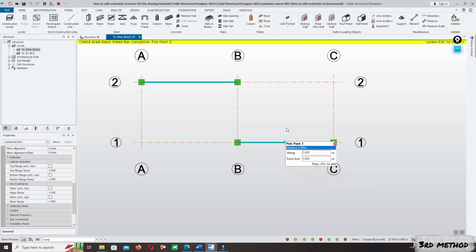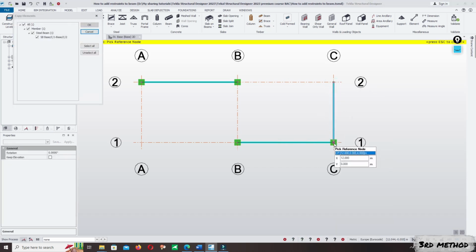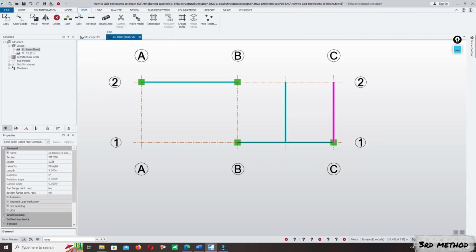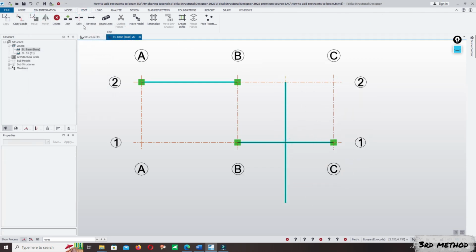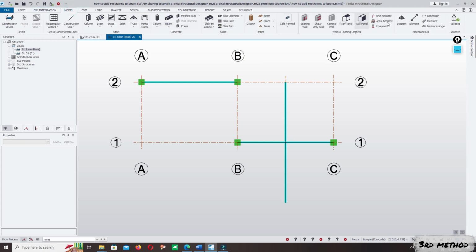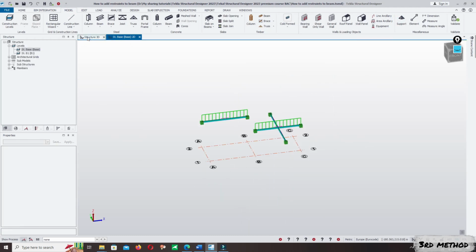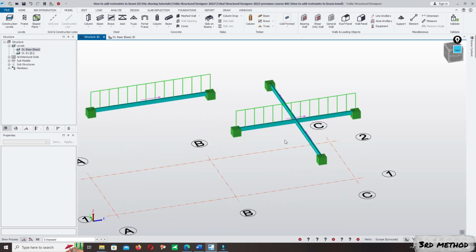Now let me click on the center, again, click on 1, 2. Okay, copy, edit, move, and click on the model, support 1, 2. Click on 3D there. Yes. Now we add the sub beam.